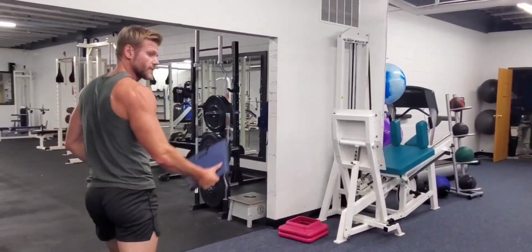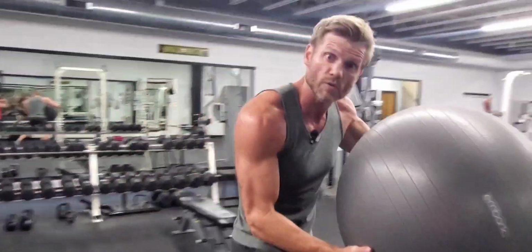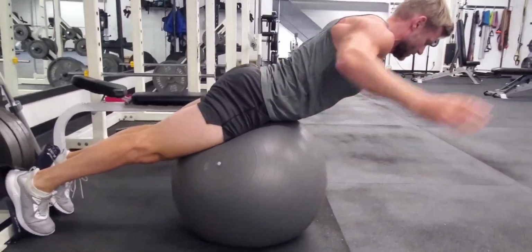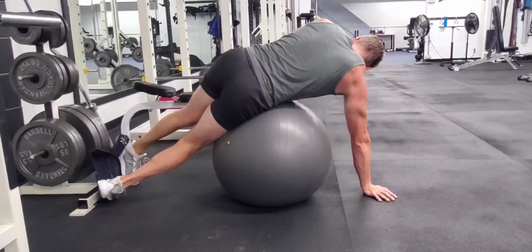Yeah, all right, check this out. All right, oh yeah, we gotta use one of these today. Swiss rolls. I can use these to anchor my feet. Now, hamstrings, glutes, all day long. Yep, anchor the feet and get that low back.